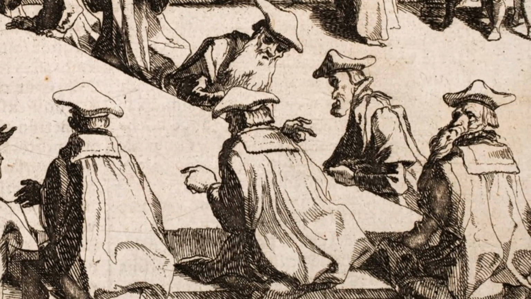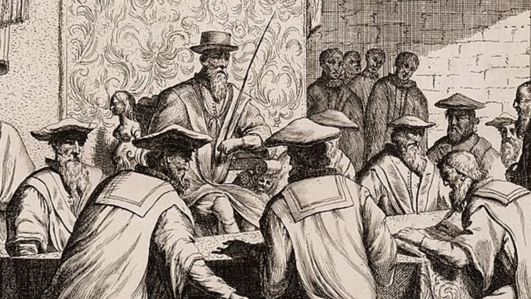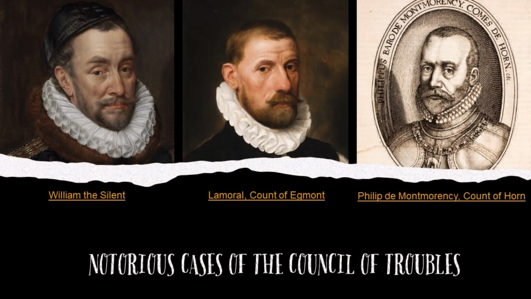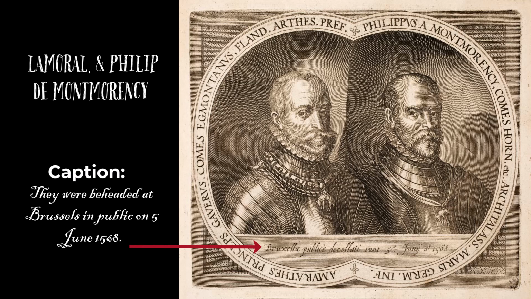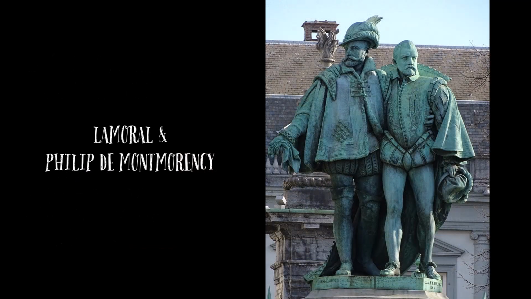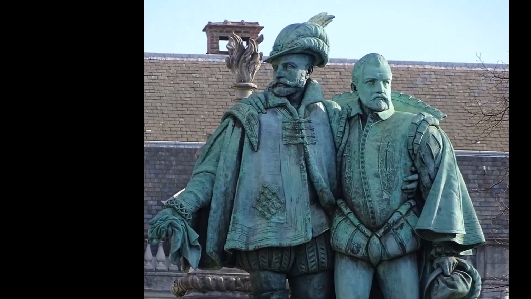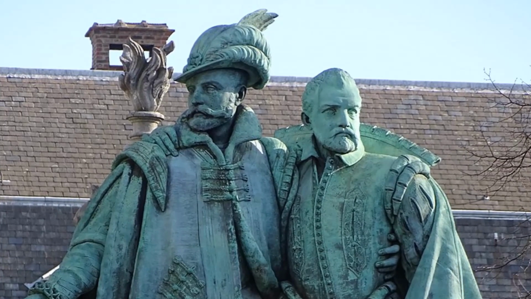The Council of Troubles quickly became known as the Council of Blood, providing a convenient way to deal with infidels and political enemies. Thousands were put to death, including women and children. During the early months of the trials, 2 noblemen were executed for protesting the Spanish Inquisition. The Netherlands had laws governing the rights of individuals and fair trials, so these 2 executions were seen by the Dutch as an unlawful act.